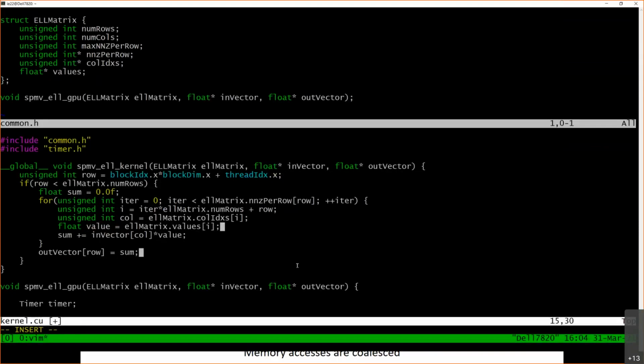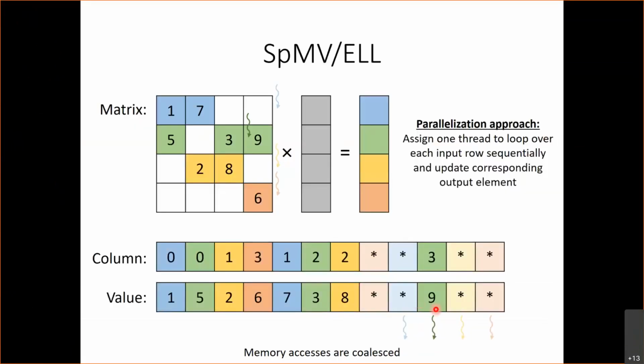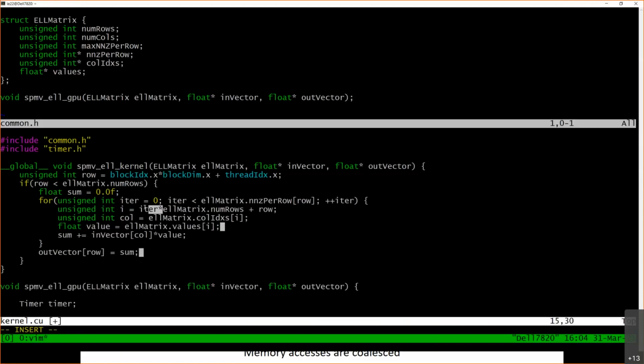If this wasn't padded, then I can't just calculate the I based on the iteration and the number of rows and the row. I would have to load, just like we did with CSR. With CSR we had to load a source pointer that told us where the row starts, and then everything was next to each other.